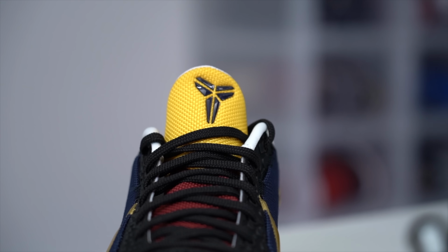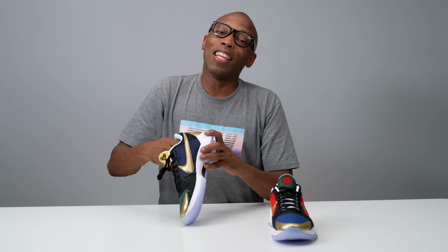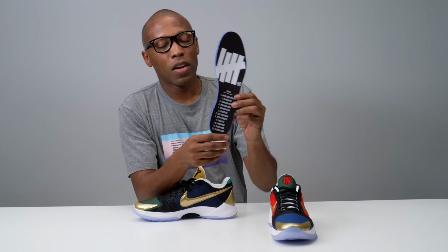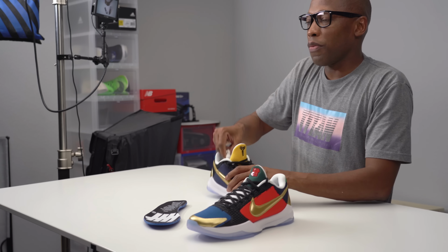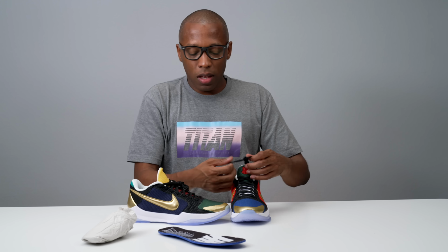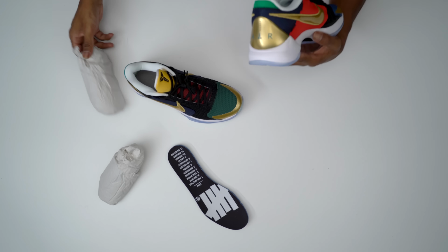And then Kobe logo on the yellow, again kind of coordinating it with the Lakers, so they have that yellow there. And then on the insoles for these, they actually have the name of the 12 teams that passed up on Kobe, as if insult to injury wasn't enough. You have all 12 teams there that passed on Kobe along with the Undefeated logo. Again, my favorite of the pack. I just really love this look. The canvas materials and everything put together just makes for a really dope design in my mind.